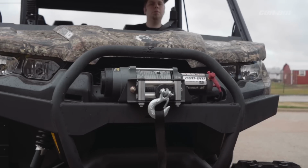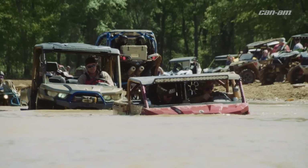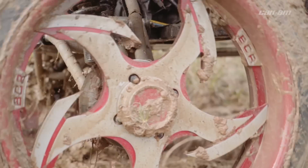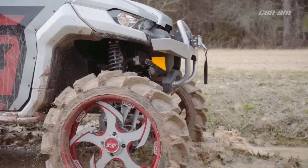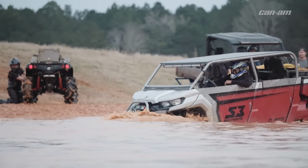Since there are so many modifications available for these things today, for sure they're gonna play a big role in your belt life and your belt performance. So probably the biggest things that we see are big, huge, heavy tires like this. Bigger tires like this may mean that you need to use low range more often than high range. But knowing the difference between the two is what will increase that belt life for you.